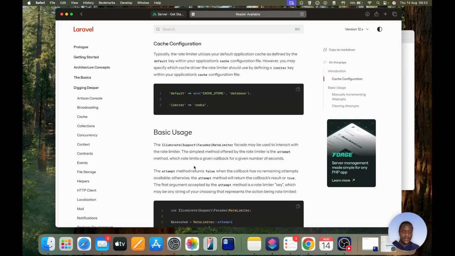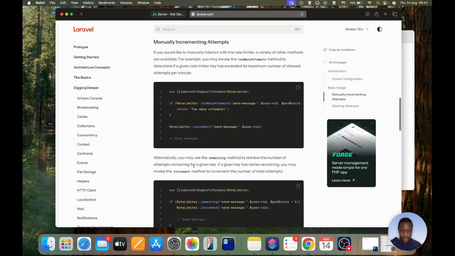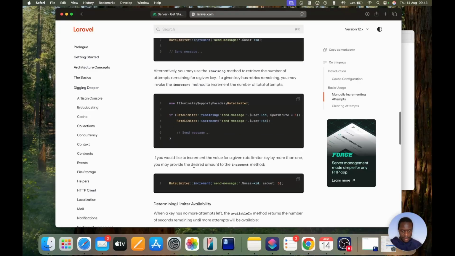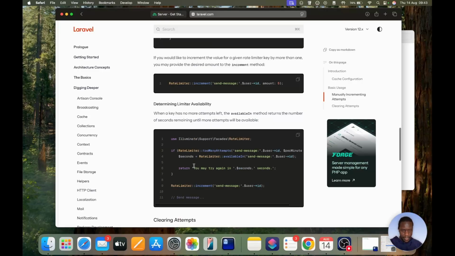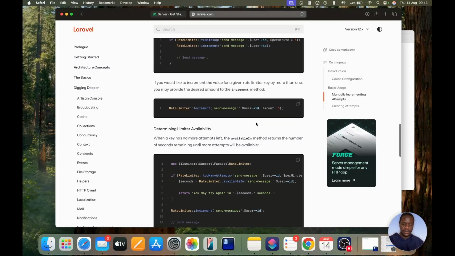If you go to rate limiting, look at how simple it is to do. You just call rate limiter increments with the message ID and amount. You don't have to worry about the sliding window. You don't even have to know what a sliding window is. It is exposed for you to just enter the values you want.